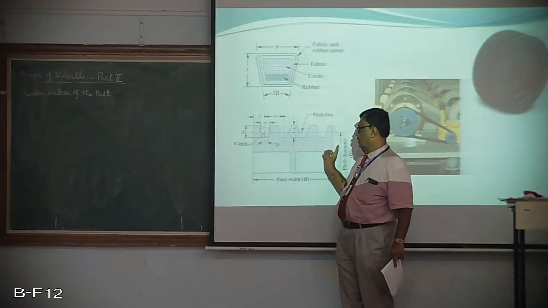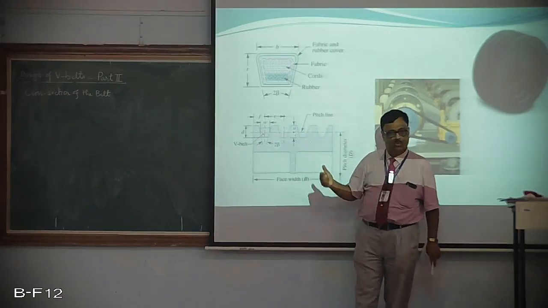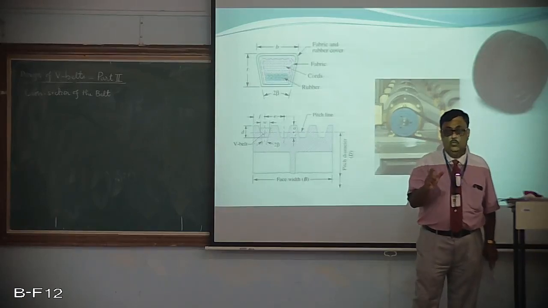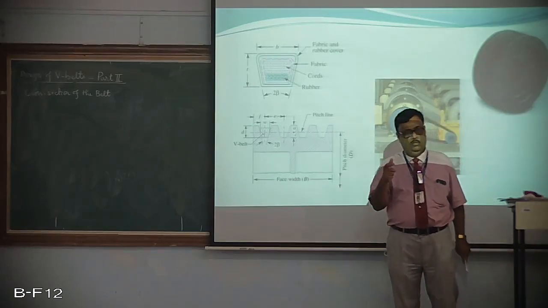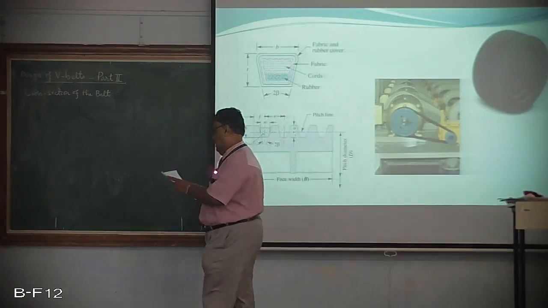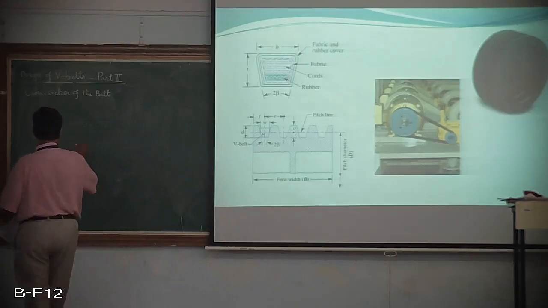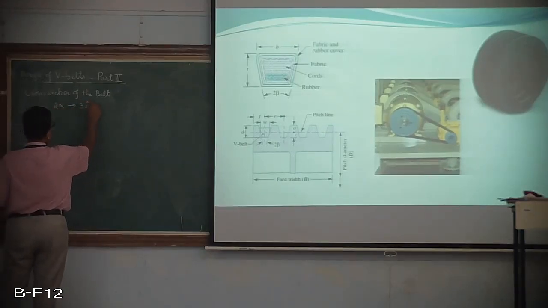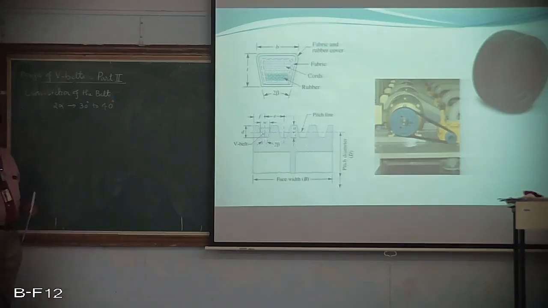These are the major dimensions which you need to specify for making the casting of the V-groove pulleys. Depending upon how many belts are required, the face width will change. Now this particular value of alpha ranges from 30 degrees to 40 degrees. Some people take 38 degrees, some take 40 degrees, depending upon the type of belt; the angle varies for each of them.